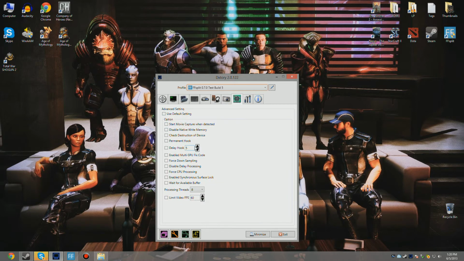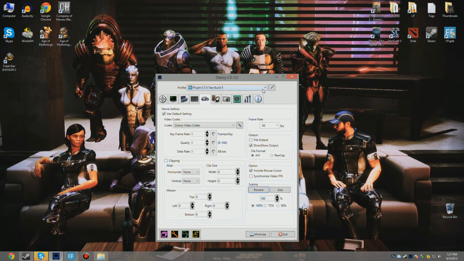Screenshots, pointless. The final thing I want to touch on a bit here is the advanced settings. The only thing you really should concern yourself with here are the processing threads. I've gone all the way up to 8. It starts at 4. It can be less depending on your CPU, but I would generally recommend you use as many as possible. At least that's my recommendation. So yeah, those are the Xtory options.